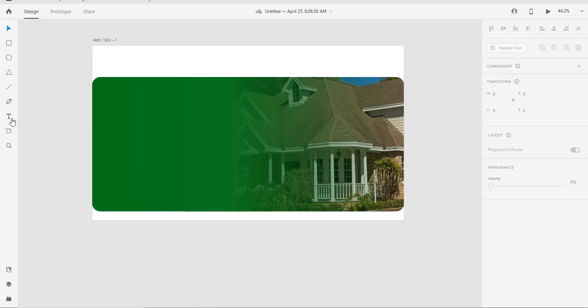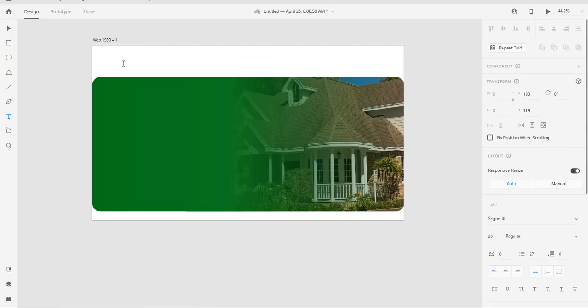Just click on the text here. I want to go with House Insure as the name of the company. House Insure, something like this. Now as you can see, the text is not obvious. We want it to be obvious and we want it to be bold. We'll be going with Segoe UI.